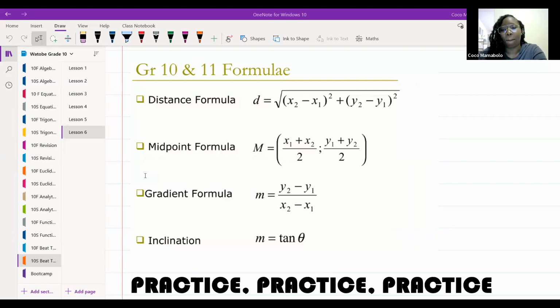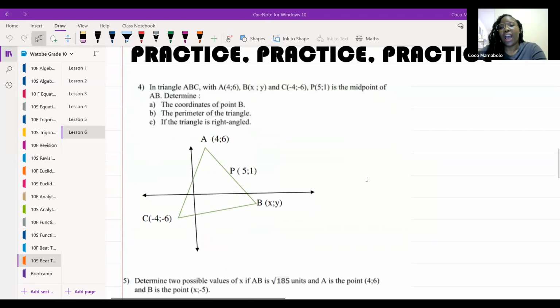Okay. All right, let's get started, guys. I'm going to skip this question because I think this question is quite easy. So we're only going to do question A, and then we're going to move on to the next one. All right. So I want us to make sure that everything that they've given us, guys, that's mentioned over here is on our drawing. Now it says here, in triangle ABC, A is 4 and 6.